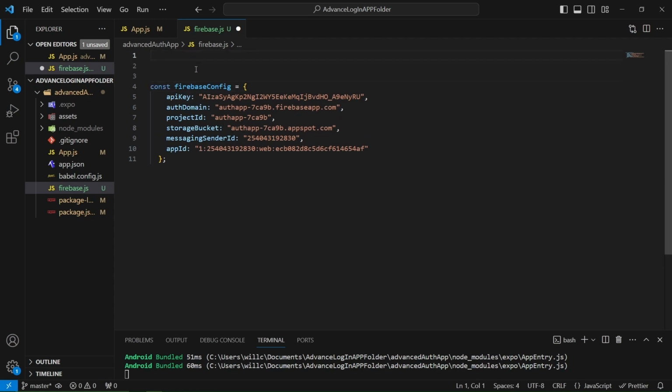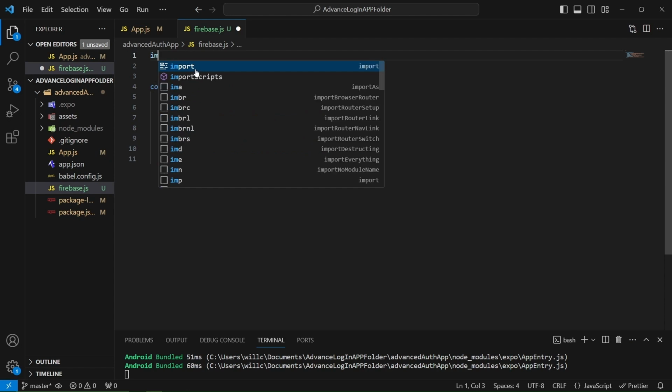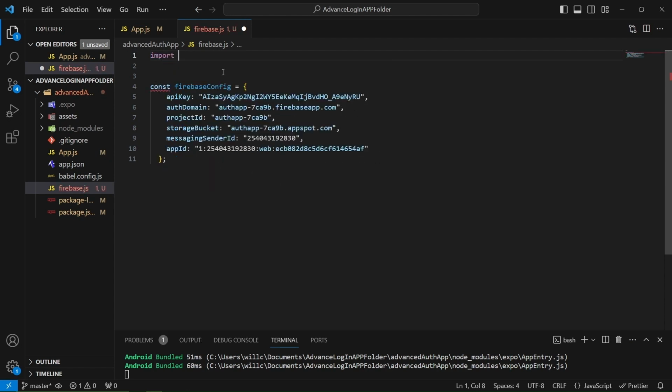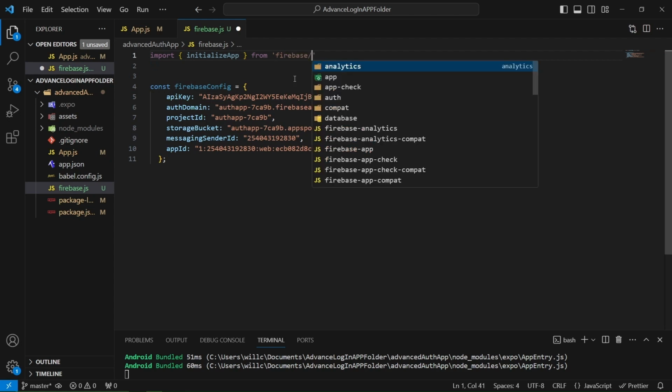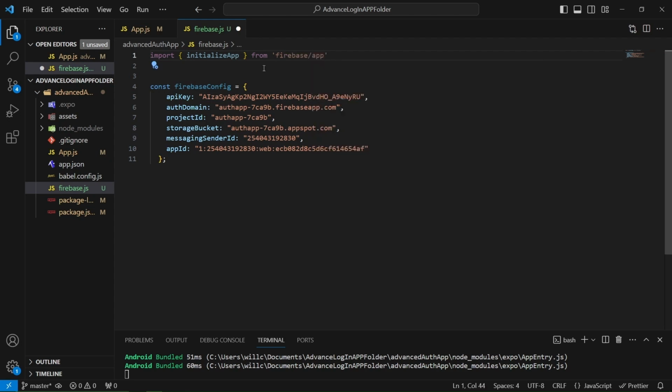Now at the top here, we're going to go ahead and add something. We're going to do an import. Then we're going to add some curly brackets. Inside the curly brackets, we're going to go ahead and put initializeApp. I'm going to go ahead and paste mine right there. Make sure you have capital A at the end. All right. Then after those curly brackets, we're going to go ahead and do a from, couple quotes. We're going to do firebase/app, just like that. Awesome. Perfect. So this is going to be initializing our app by using, of course, our current API keys and just other areas that are going to help us log in.